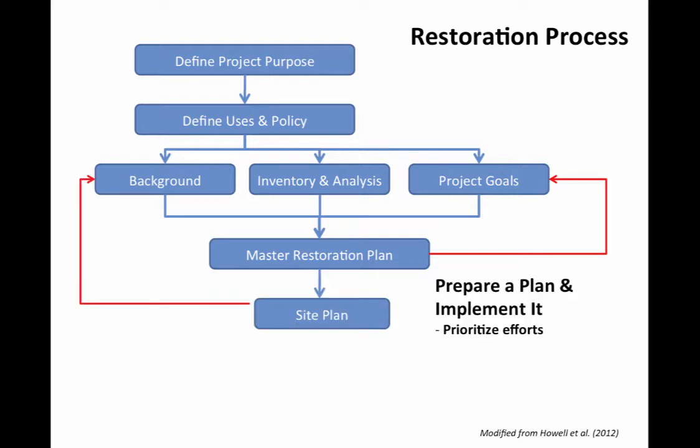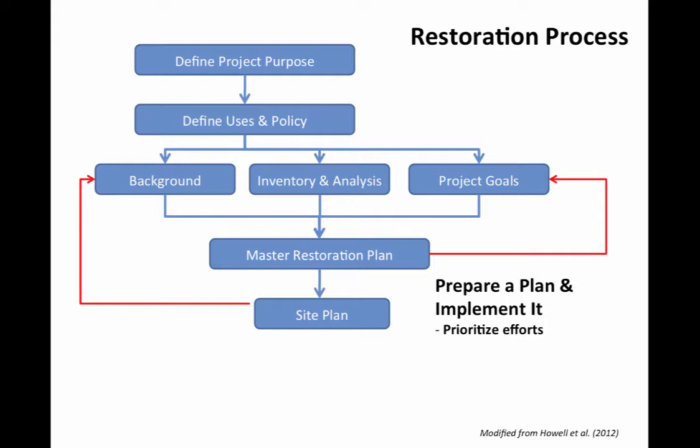Okay, and so this step gives you the actual 3-dimensional form of how you're going to take that master restoration plan that has these goals and objectives, that's based on this basic inventory and understanding of the site and area you want to restore, and really then drills down to what is it that we need to develop and how are we going to implement it? You know, if budget's going to be constrained, and often it is in many restoration projects, we might need to prioritize our efforts. Okay, and here you may need to think about what's going to come first.